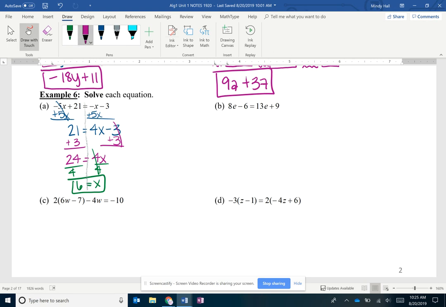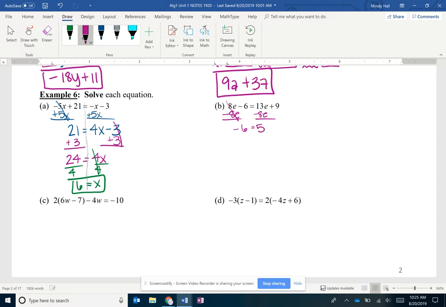So then for the next one, we have e's on both sides. So in this case, I notice that this 8e and 13 are both positive. So that means I'm going to have to subtract one of them. Since I like to keep my variable positive, I would personally subtract 8e. If you were to subtract the 13, you would still get the same answer, assuming you did everything else correctly. But personal preference, I like to keep my variables positive unless it benefits me.